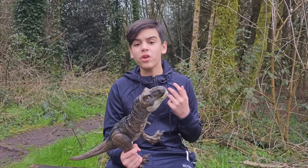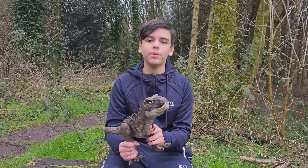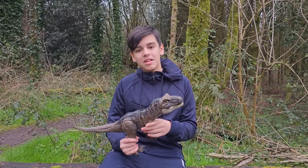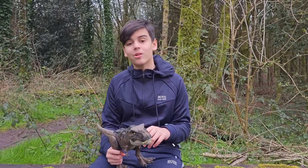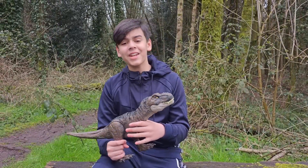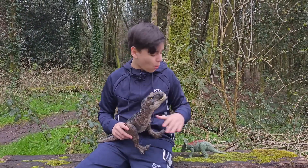Tyrannosaurus Rex was one of the most fearsome and powerful predators of all time. Although T-rex is one of the most renowned dinosaurs, there are only a few complete fossils found. The first T-rex fossil was ever discovered by an American keeper of a natural history museum called Barnum Brown. The T-rex was around 40 feet in length and around 12 feet in height, and is estimated to have weighed around 11 to 15 and a half thousand pounds, or five to seven thousand kilograms — with skin and flesh on its huge bones, that's as much as the largest African elephant.